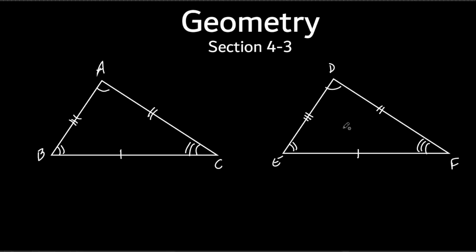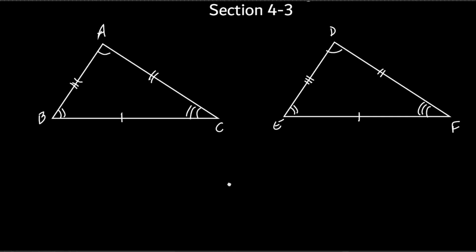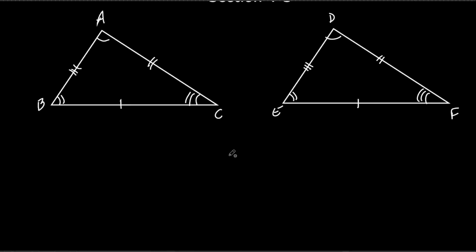Today we're going to do, let's see, I always forget if it's a theorem or a postulate. I think the first one is a postulate. We just accept this without proof. That's what a postulate is. Remember we talked about that a while back? A postulate, you don't have to prove. A theorem, you do have to prove.